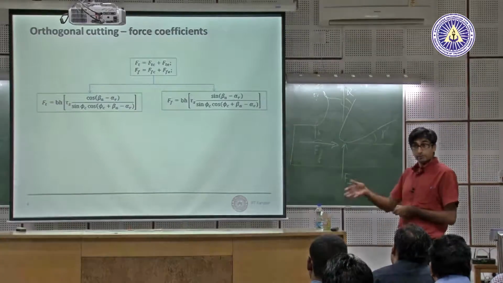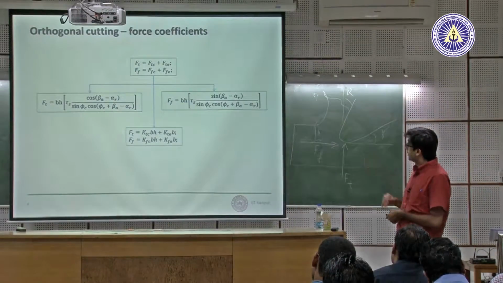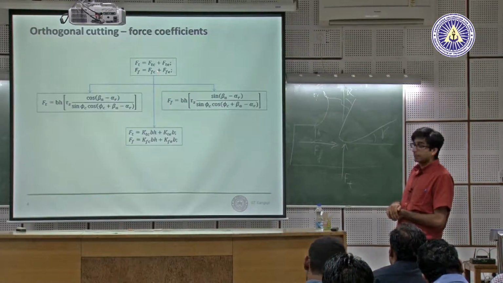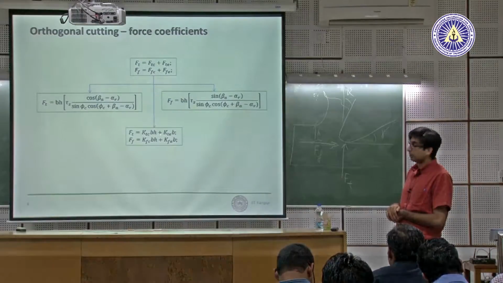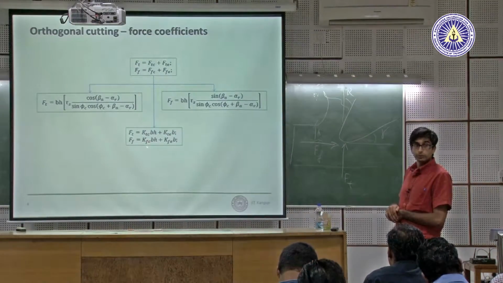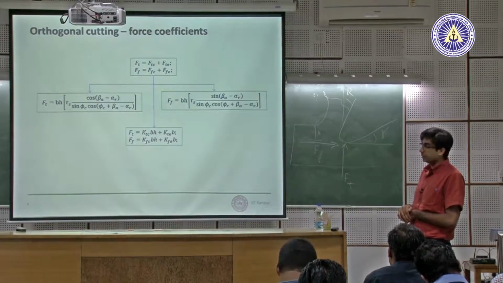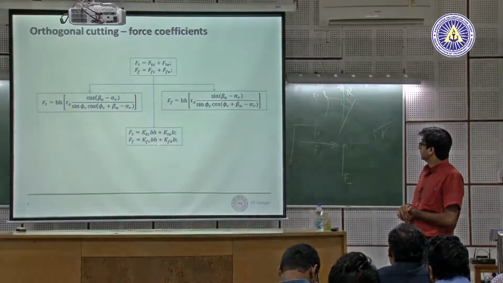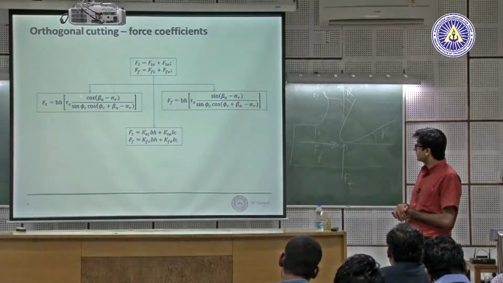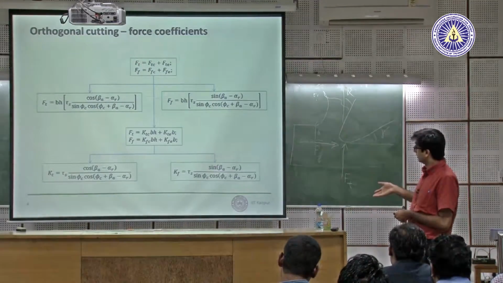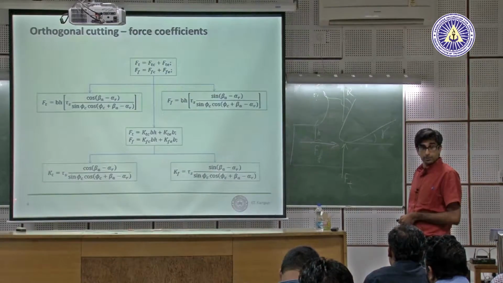But there is another method which we will talk about today, which is describing these forces differently. So instead of writing it as the cutting force and the edge force, you can write it in terms of its coefficient contributions. So that's KTC b h plus the edge times the width of cut. Similarly for the feed force. Now if you look at the similarity between this equation, this and this, you can see what your coefficients should be. Yeah? That's exactly what we're seeing here. Yeah? So KT is the thrust coefficient, Kf is your feed coefficient.